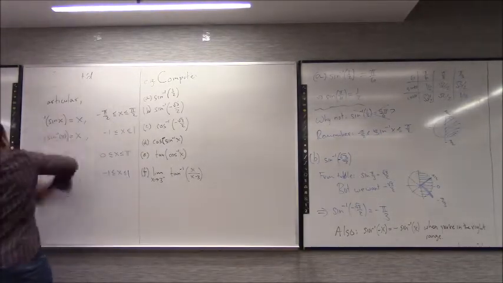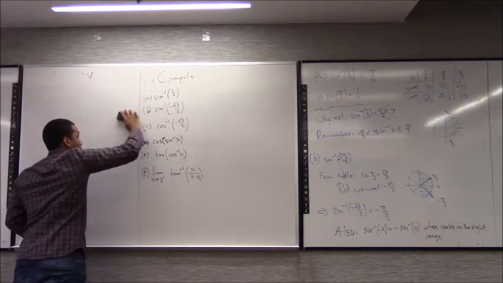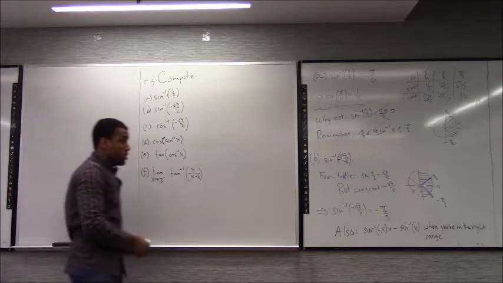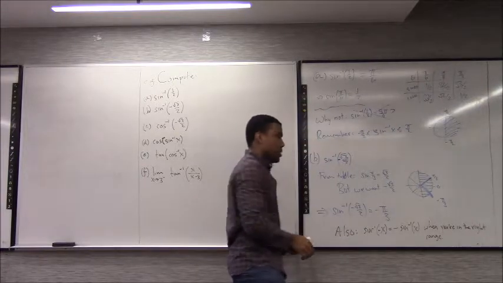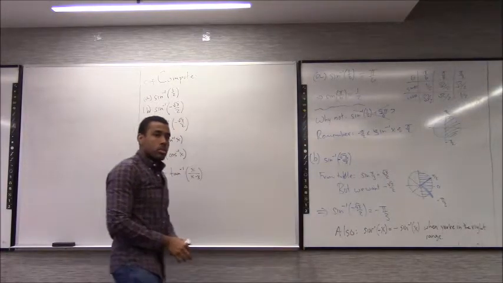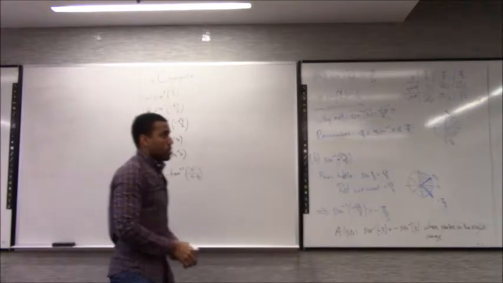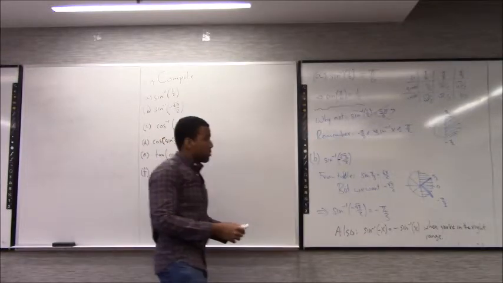So you have to do negative pi over 3 since it's only in those two quadrants. If you said something like 5 pi over 3 or 4 pi over 3, you'd be incorrect. Even though 5 pi over 3 is in that quadrant, you just can't get to it, right, because your function doesn't go that far.